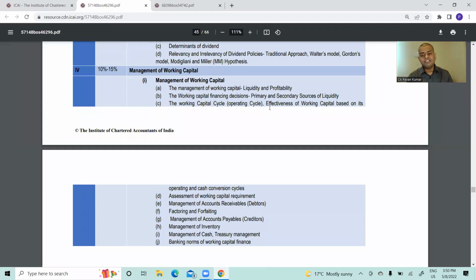Then Keshav, theory is not a separate chapter. One student is asking, what about theory? Say for example, they have given this weightage. Within this only they will ask you, what do you mean by cash cycle? 3 marks question. So for theory you do not have another question paper or another examination. Theory is part and parcel of same chapter, same question paper, dude. When they have given this particular percentage, that is for both problems and theory together.